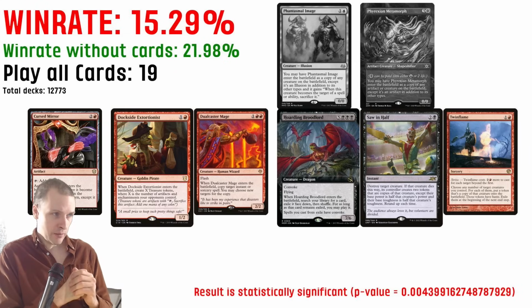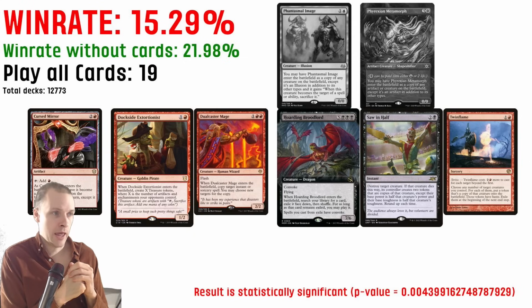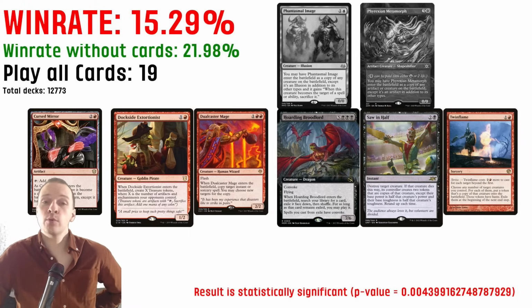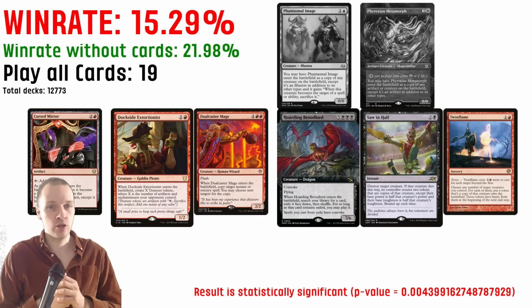We don't have a really high sample size. We have only 19 decks that have been playing all of these 6 cards together. And the win rate is 15.29. Over time, we might get a better picture of this basically 6 card combination potential, but it's not showing a good promise. And also the very low inclusion rate is indicating that people aren't choosing this kind of combo. So it might not be a good strategy to play the Dualcaster Mage Twin Flame as we've already seen in other perspectives, but adding Hoarding Broodlord and Saw in Half to that might not be good either.